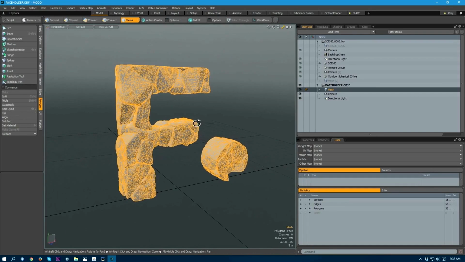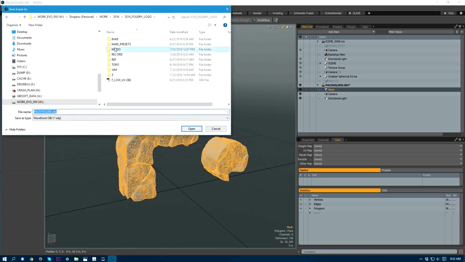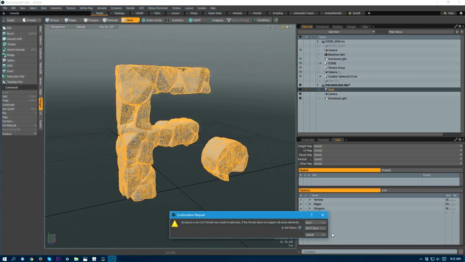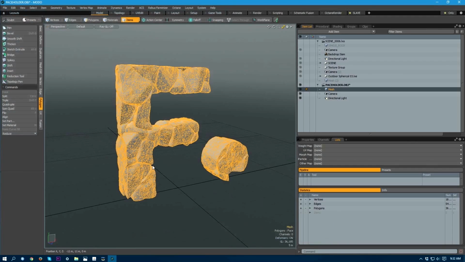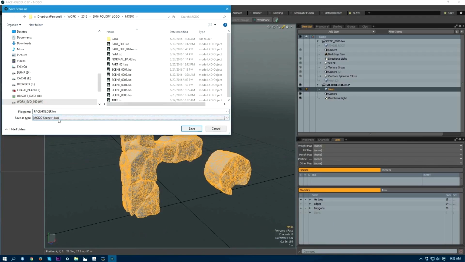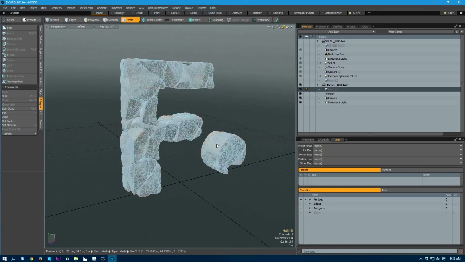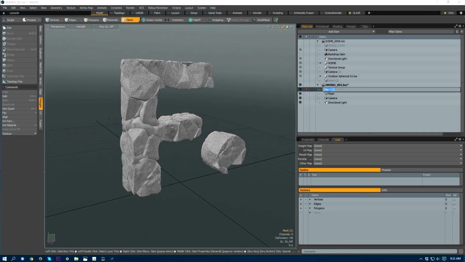So here I can start modeling my environment. So I'll just go ahead and save this into my MODO scene and call it Enviro 001. And I don't want to save it as OBJ, so let's quickly overwrite this again as a Luxology scene. So good. So now I'll create a new mesh by pressing N, and let's call this ground.